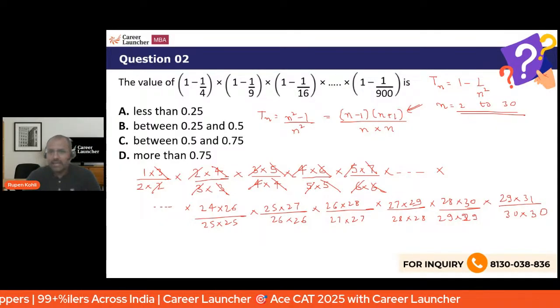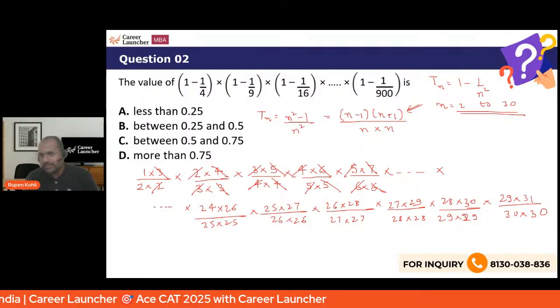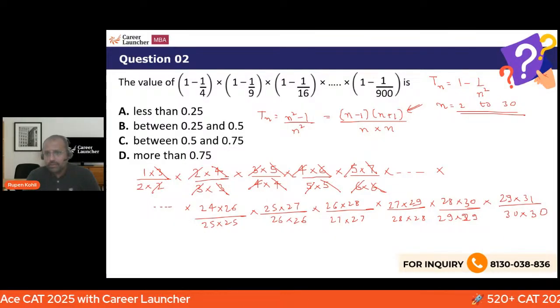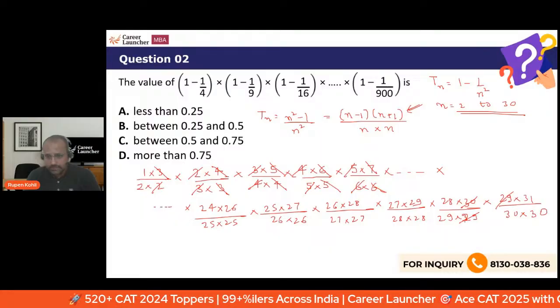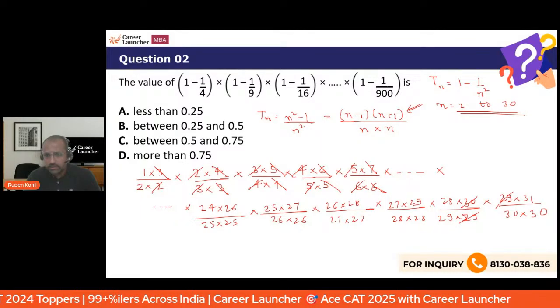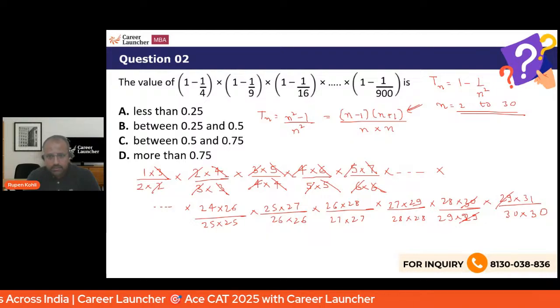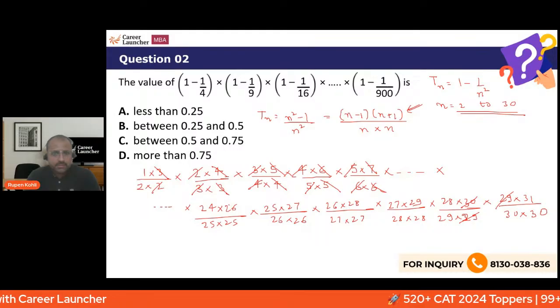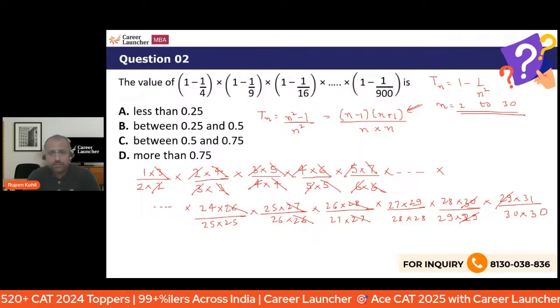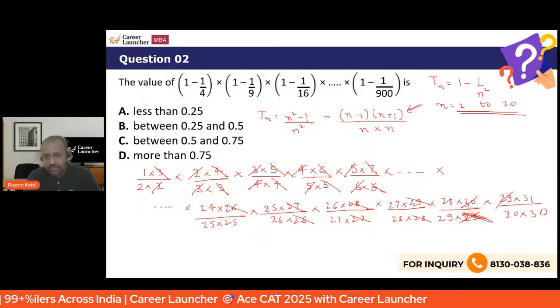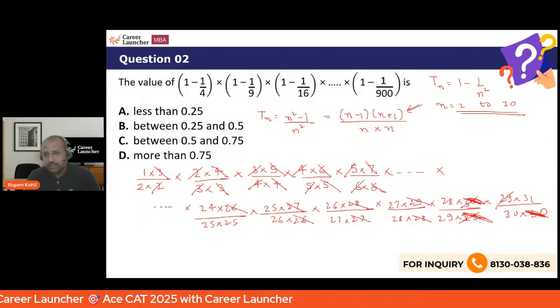Nice. And likewise, from the last, looking at this 29, this cancels with this 29, this 30 cancels, sorry, my bad. This 29 cancels with this 29. Just a second. Have I written this correctly? Let me start from here. This 26 cancels with this 26. Okay, this 27 with this 27, this 28 with this 28, this 29 with this 29, and this 30 will cancel with this 30, right?